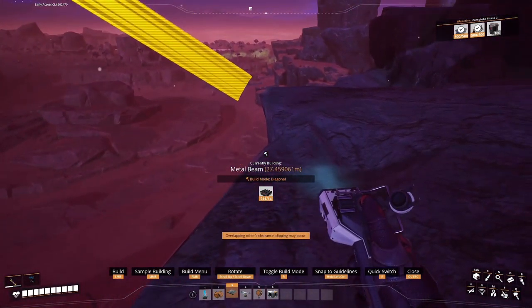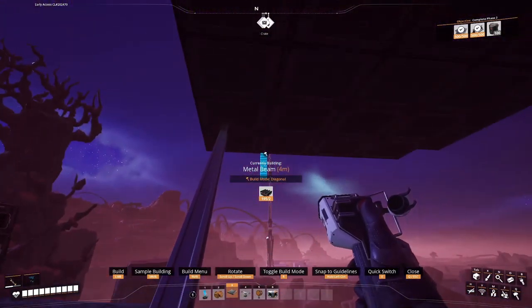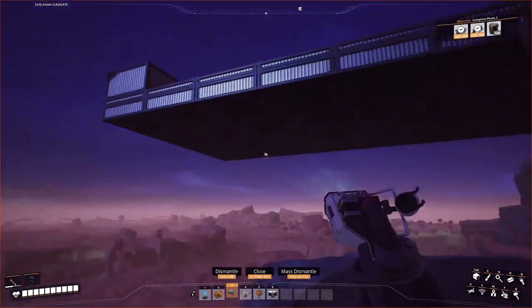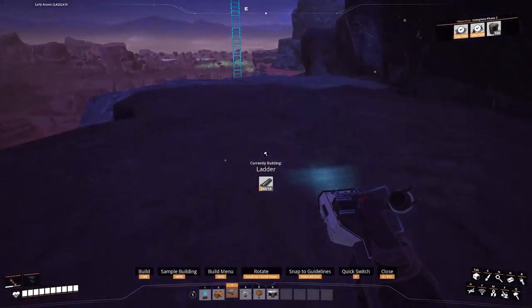Yeah, look at that. This is just spitballing here, but we could have sort of support structures like that. So maybe we'll do that, something different. I need a ladder to get us back up there.